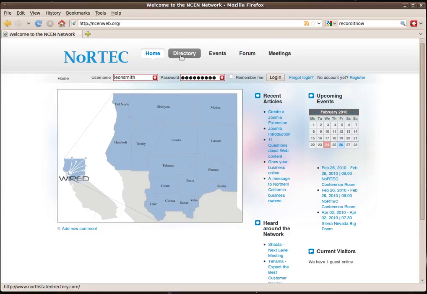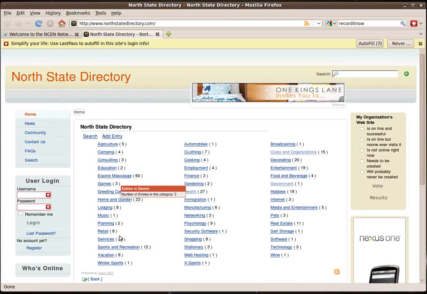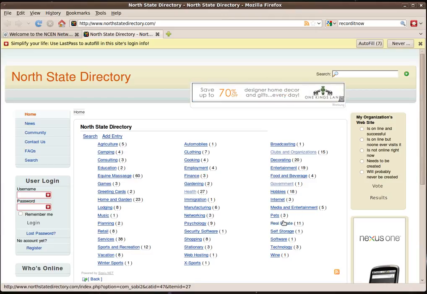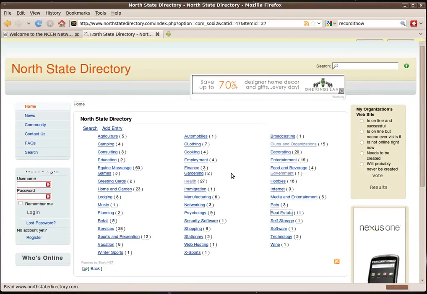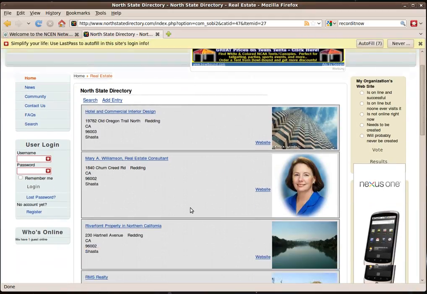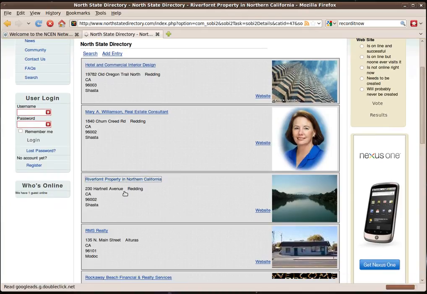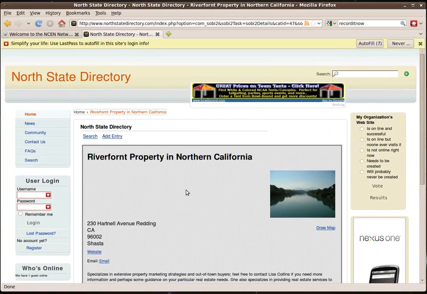The directory is the North State directory, which is from our website initiative, and all of these websites are sorted by category, but all the websites are created by the participants in our website initiative seminars. So all of these people design these websites themselves, which is pretty cool. Some of them are still in operation and some are not.